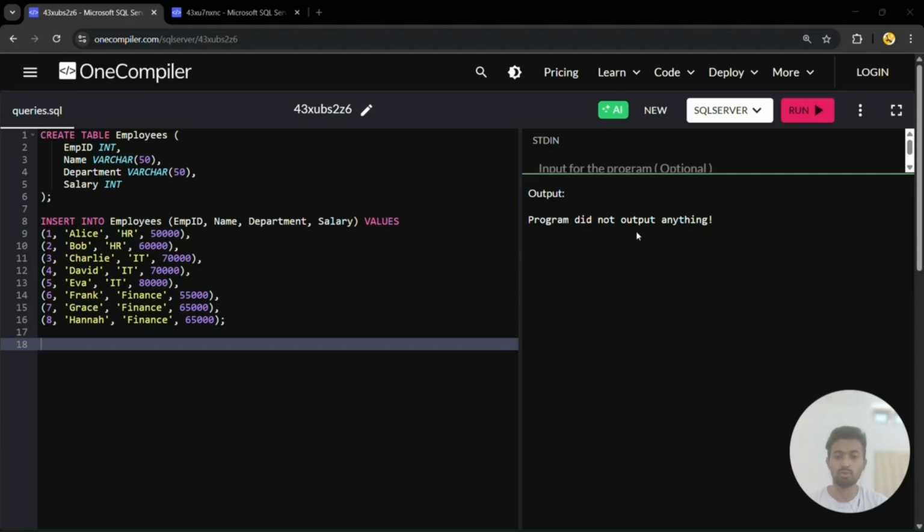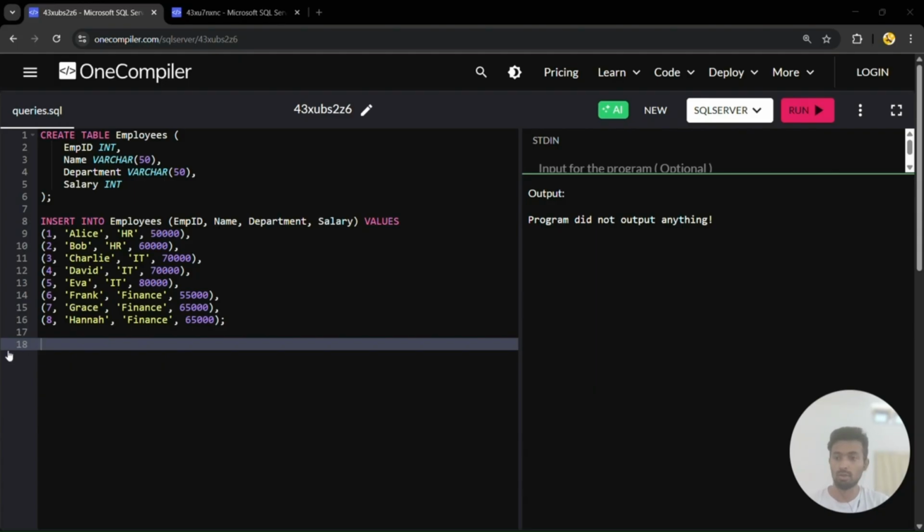So in today's video, we'll talk about something really important in SQL, which is window functions. Window functions are powerful because they allow us to perform calculations across a set of rows without collapsing the result into a single row, like normal aggregate functions do. So in this video, we'll explore those. We'll start with the basics and then look at some common window functions like ROW_NUMBER, RANK, DENSE_RANK, and NTILE. We'll talk about everything one by one.